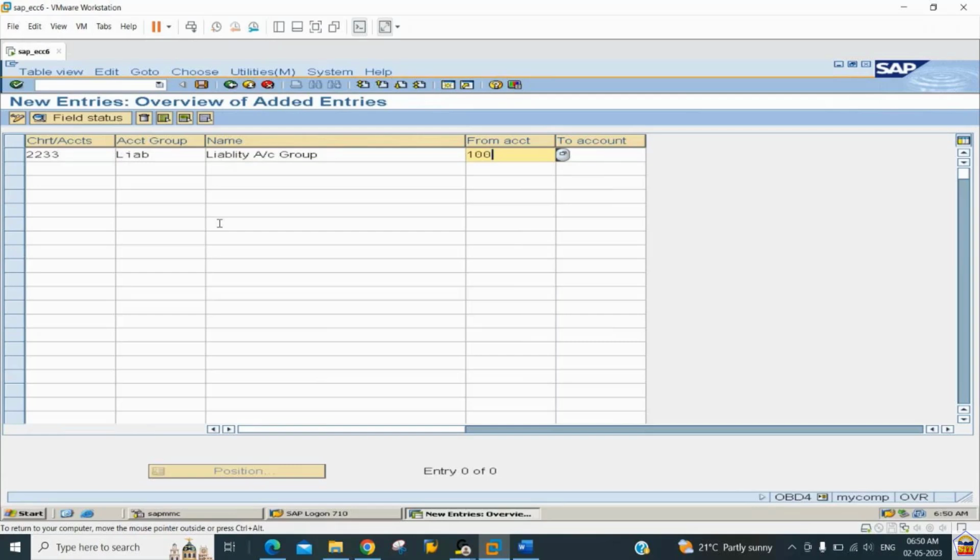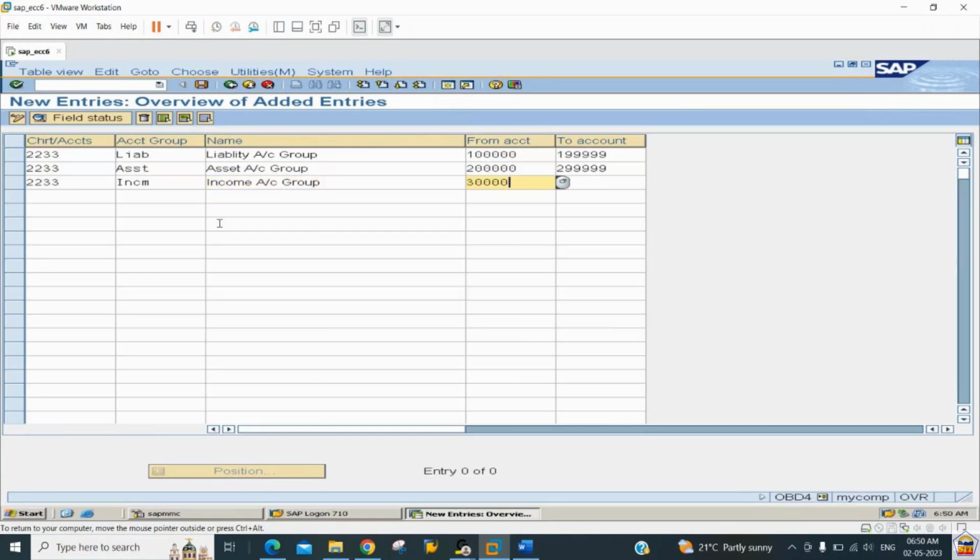The range is from 100000 to 199999. Then 2233 chart of account. Next account group we have is the asset account group. GL account range we are having here is 200000 to 299999. Then we have the income account group. ID is INCM, income account group.